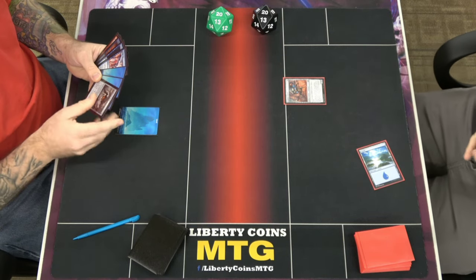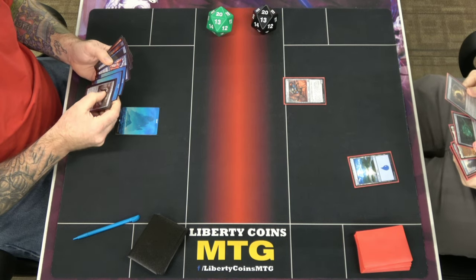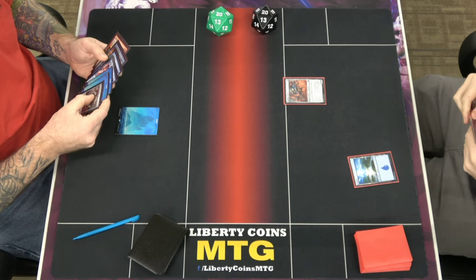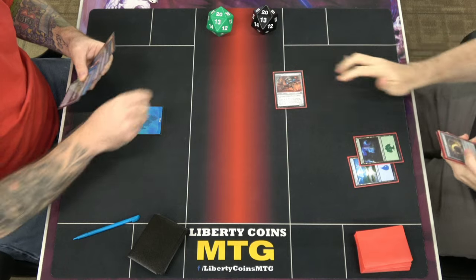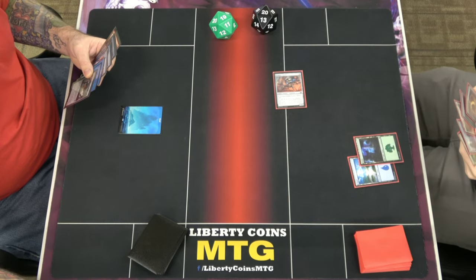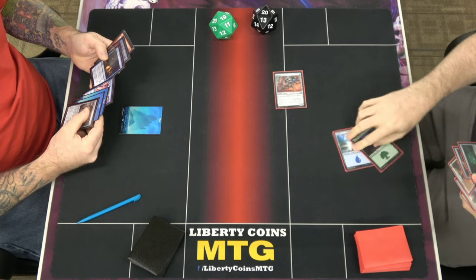Play an island, and I will pass. Oh man, well I have to keep it, but it's also god awful. Alright, pretty bad. Come here for one? Yep, 19. Ooh, and then second main. Ready.